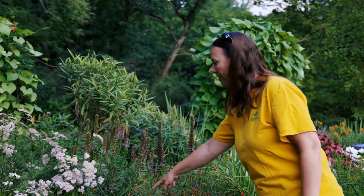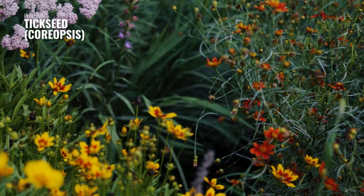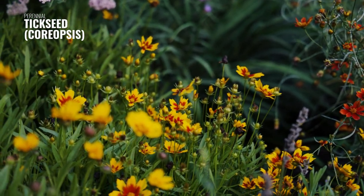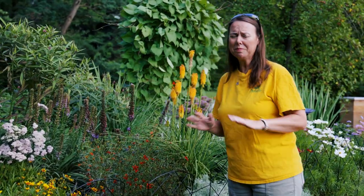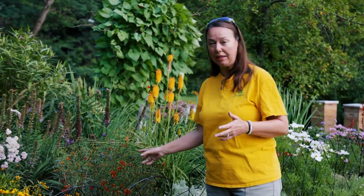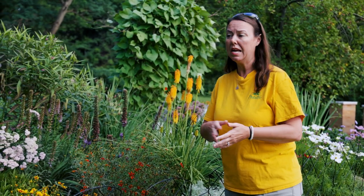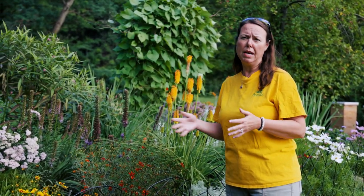Down below here is one of Angelo's favorite plants — Coreopsis. There are a couple of different varieties here: some yellows, bicolors, and even some dark orangey reds. They are a wonderful long-blooming plant, in the daisy family, so you'll always have a lot of pollen available for the pollinators. Repeat blooms all through the season, starting as early as the end of May and going really through August, September, and into October.